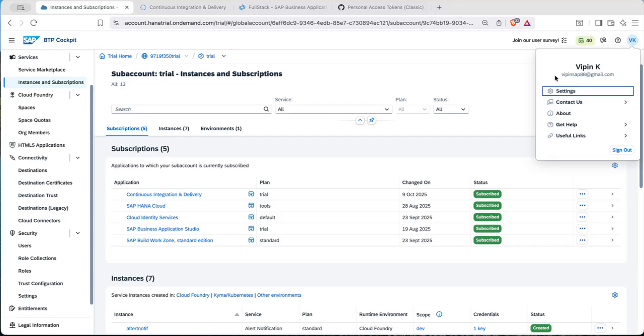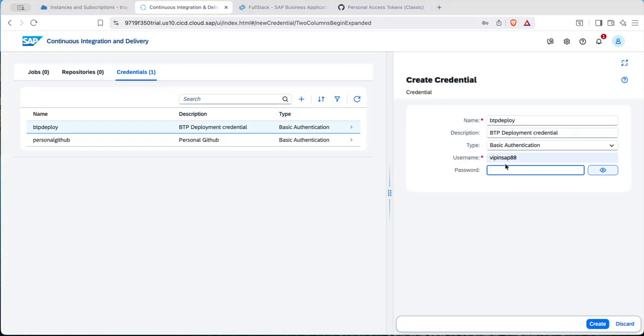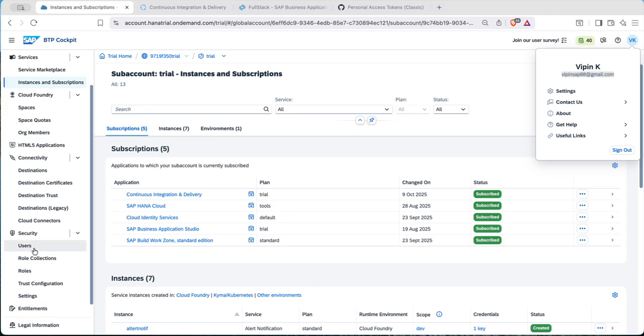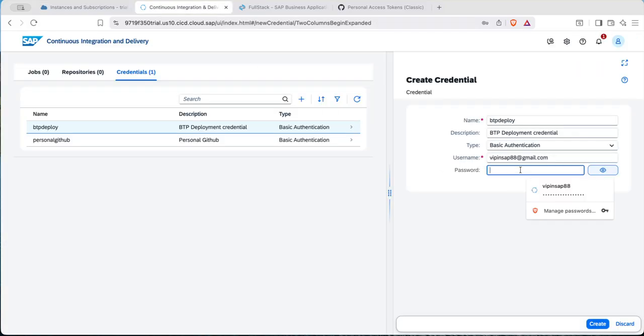My email ID, basically, this one, and my subaccount. Again, this is my BTP user, but in real time, you will have a separate user, some sort of a technical user. Currently, I assigned authorization to my user, right? You just saw in the security, I just gave myself the full admin role. So you will create a separate user and assign that role to that user only, and that is what you need to give over here.